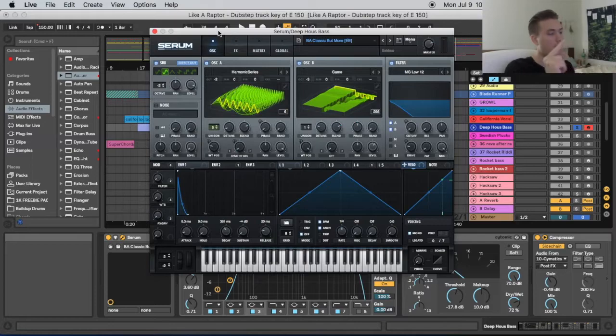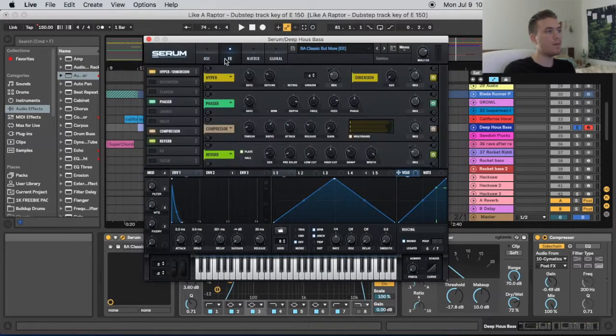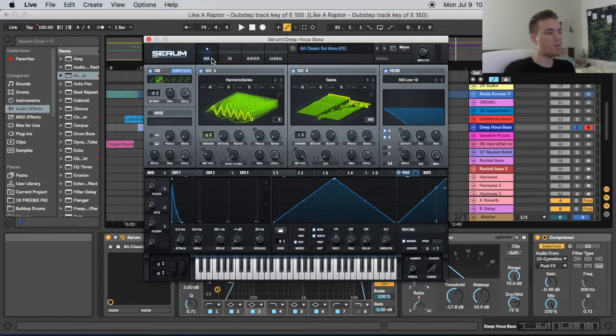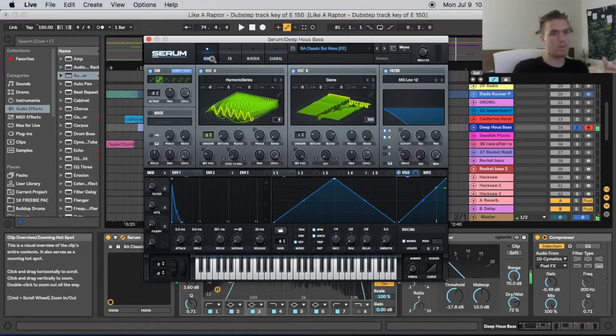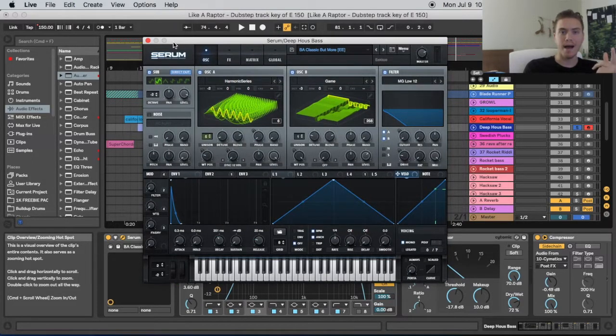You can go and look at the actual preset and see what I changed about it, but I basically just made it have a little bit more higher harmonics. That's hard to say. Higher harmonics. Okay.